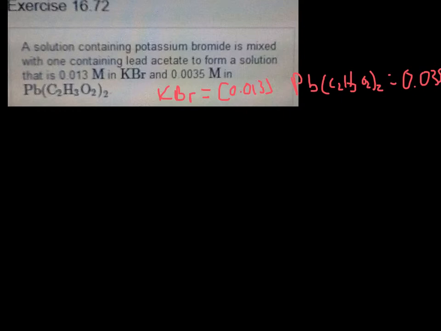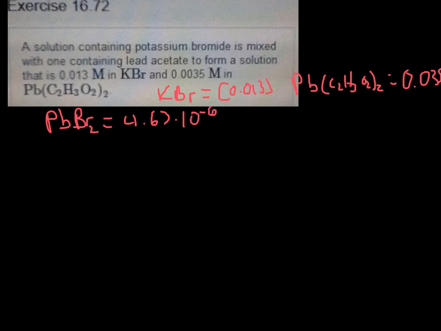Alrighty, so let's start this problem out. Just like last problem, you have to do a little bit of Chem 1 right here and find the charges. I'll let you guys do that all out on your own. I figured out that Pb will go with Br, and it will be PbBr2. So, let's look into our little Ksp list. If you look into that, it has a Ksp of approximately 4.67 times 10 to the minus 6.